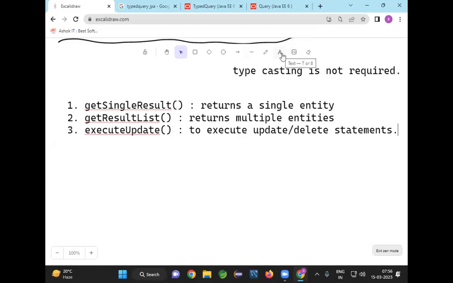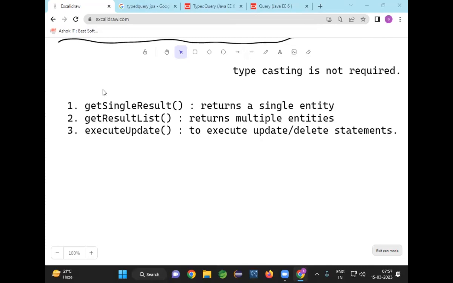Let's see how we can write. For example, I have a JPQL query like this now. Let me explain how the JPQL query is. Okay, good.